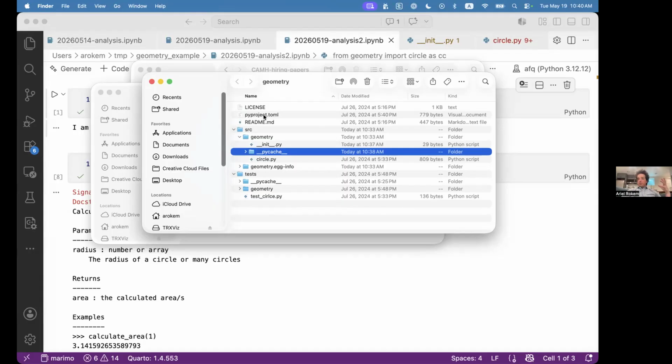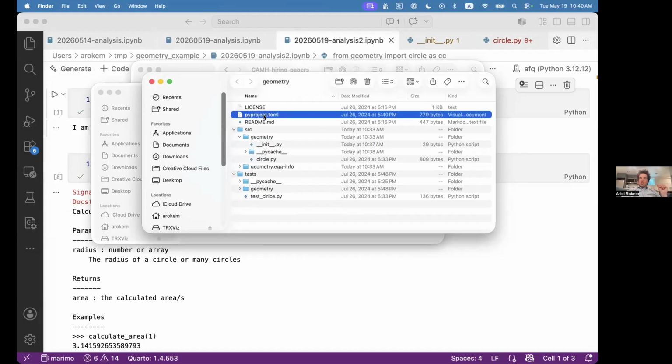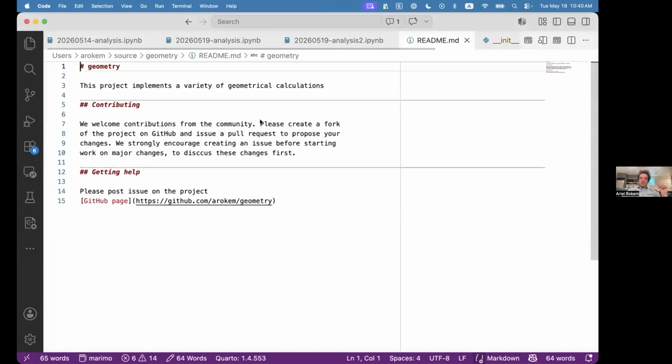Let me go one step further to show you what is going on with the metadata. The metadata is important, and that's because the metadata is something that pip will use in order to install things. Let me start with this README file, the easiest one. The README file is actually not for pip. It's for humans who happen on your code and want to use it. And it's pretty important, if you're going to share this with other people, to include some explanations about what the code does.